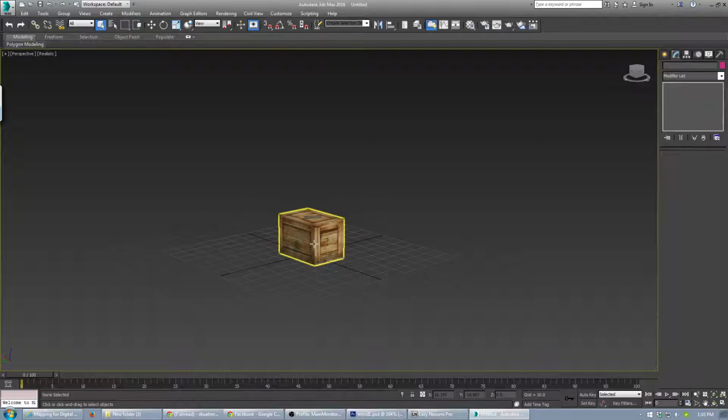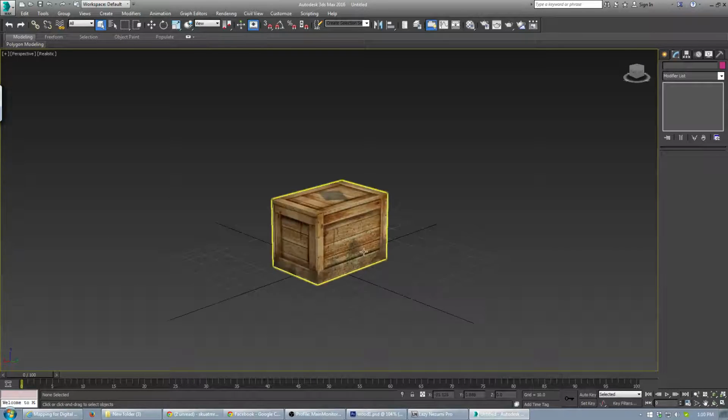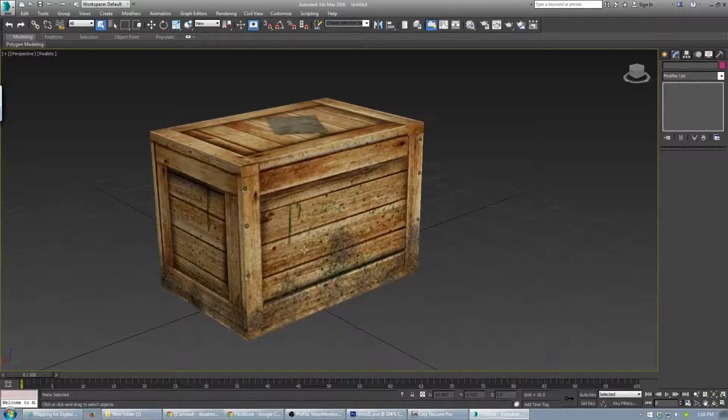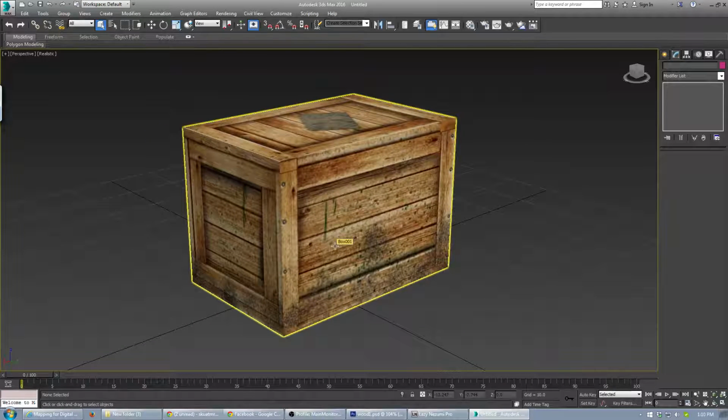Whereas if I zoom out, this would be a great map for an LOD, because it gives you the illusion that this is an object and it's got detail. So that is what I'm really looking at for textures, is not just the object itself, but where has this been?